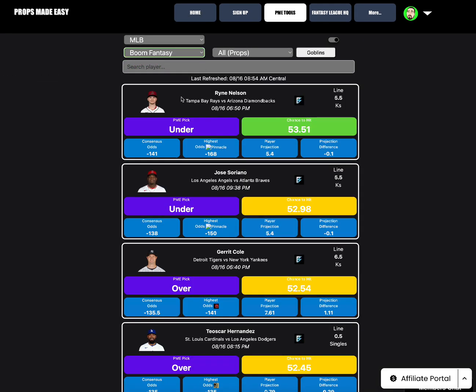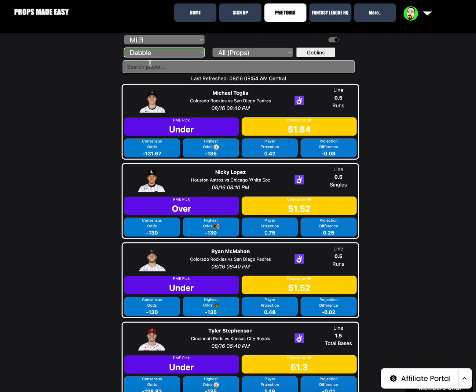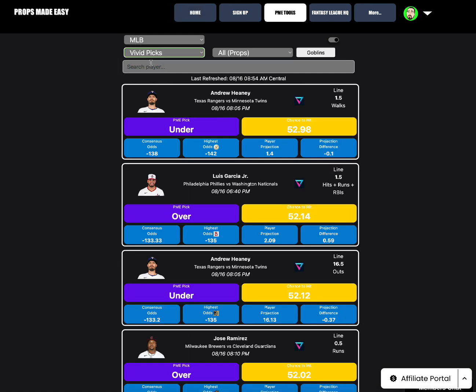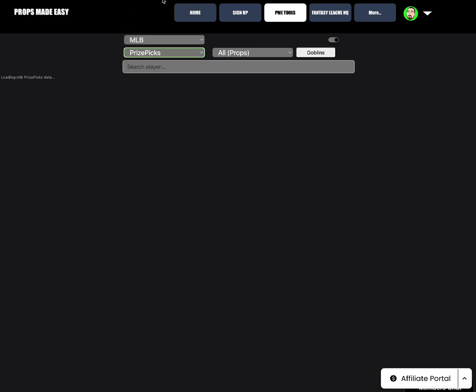Let's check Boom Fantasy. On Boom Fantasy, you have Ryan Nelson, under 5.5Ks at 53.51% chance to hit. Minus 141 PME consensus, gets as high as minus 168. Projection of 5.4. So all of the data pointing towards the under there. Taking a look at Dabble, no thank you. I will not be dabbling over there with any of my bets. I'll tell you that right now. Andrew Heaney, the under 1.5 walks is still available over on Vivid as well. But that's about it, man.